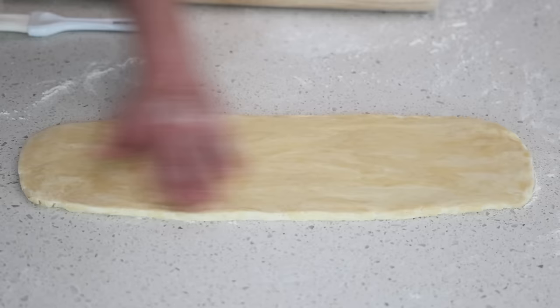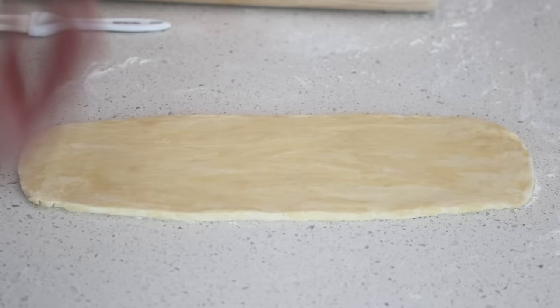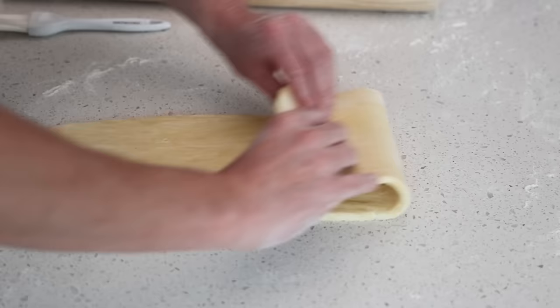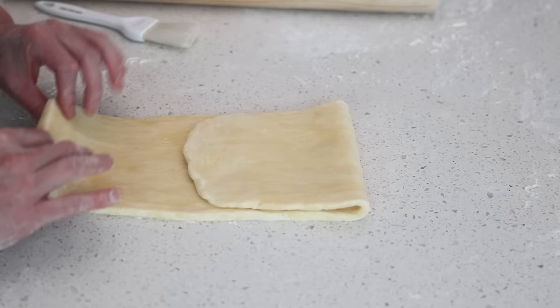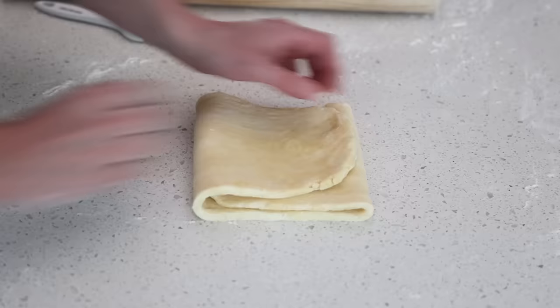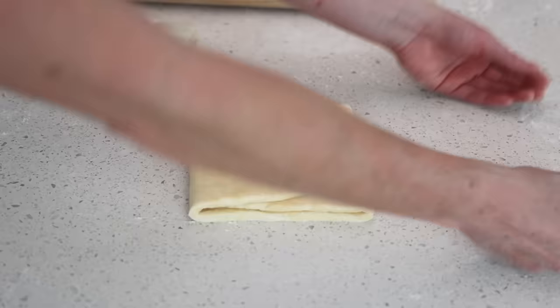And now what you need to do basically is the famous turning. The turning is quite simple — you need to fold your dough. I'm standing in front of my dough. I'm going to pull one third of the far end toward me using a brush. And then you're going to take the other bit and fold it over — you need to make sure it kind of makes a little parcel like that, and you flatten it. So you see the process? You first take the bit here, fold it there, and then the one that's towards you, you flap it over. Once you're here, you just take the dough, take a bit of flour, and you turn it one quarter of a turn.